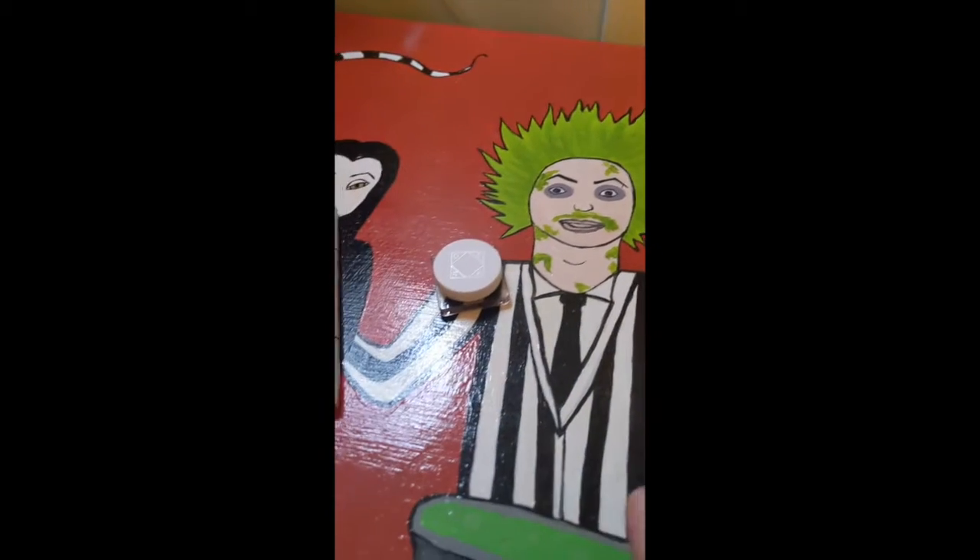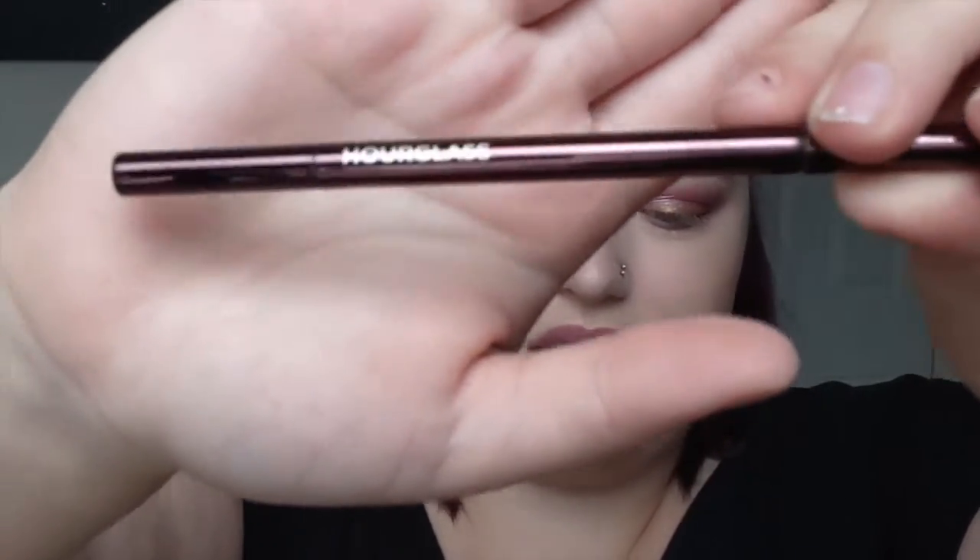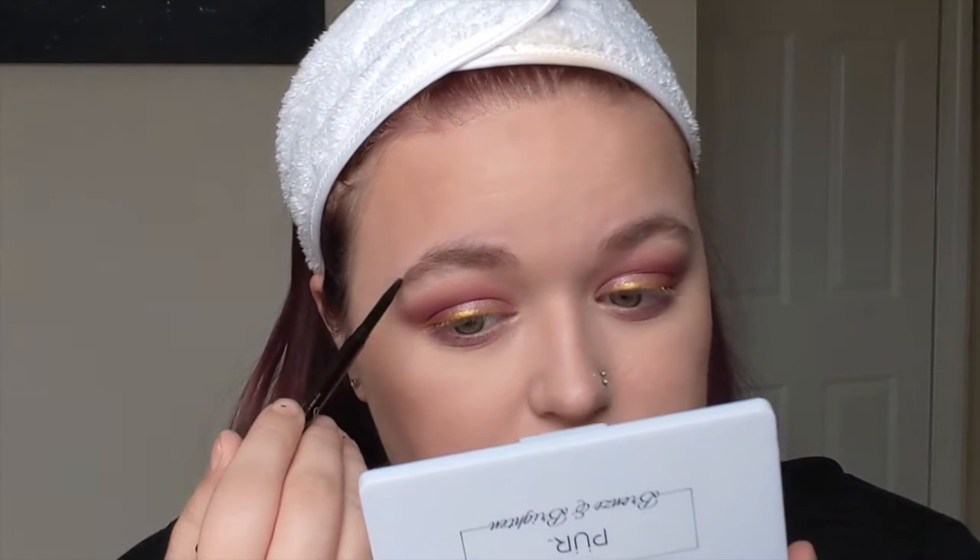Now that the face is all done, we're going back to the eyes to finish up. Going to eyebrows now. I have three eyebrow products and I'm doing zero to three, zero being no eyebrows. I got number three, which is the Hourglass eyebrow stick in the color Soft Brunette. My eyebrows are very simple — I just kind of extend the end. Soft Brunette is definitely not my perfect shade but it's pretty close. I'll fill in a little bit of sparseness in the center. That's really it — all good for my eyebrows.